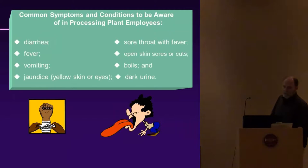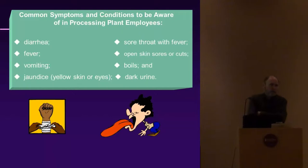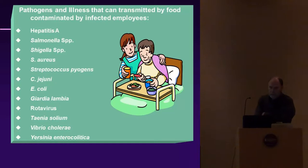Be aware of common symptoms and conditions in the processing area. If you have sick employees — including your mates or the charter captain yourself — with any signs or symptoms of illness, they shouldn't be anywhere near where you're processing fish, because that's how product gets contaminated. There's a list of illnesses that can be transmitted to food by infected employees, and yes, all of these can come from humans — they are prevalent and do cause foodborne illness.